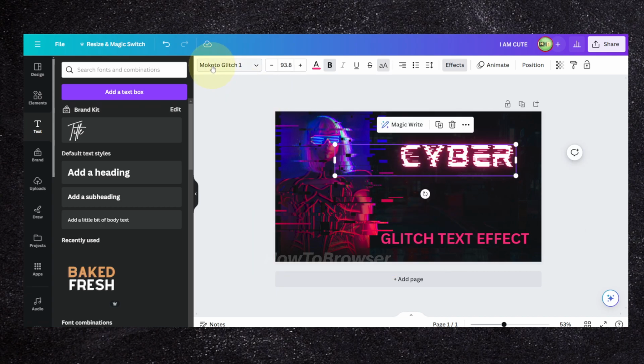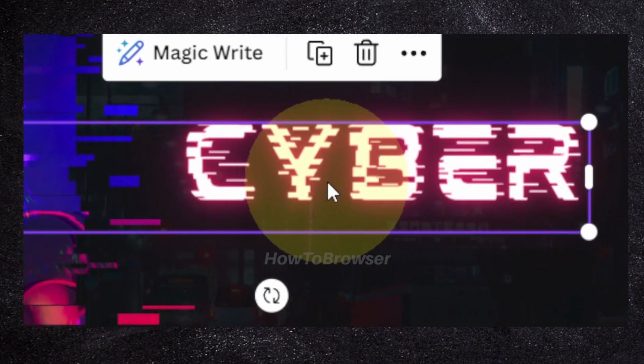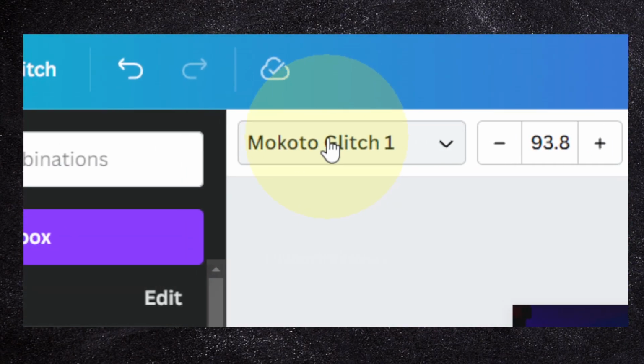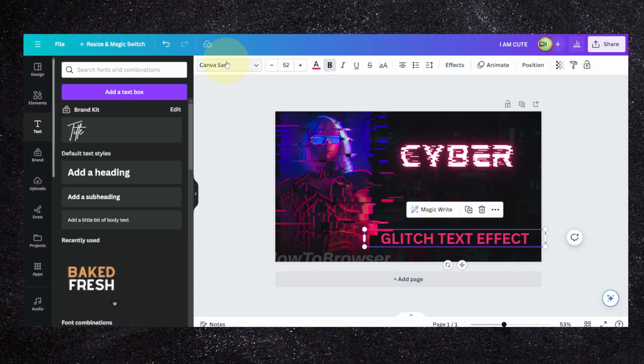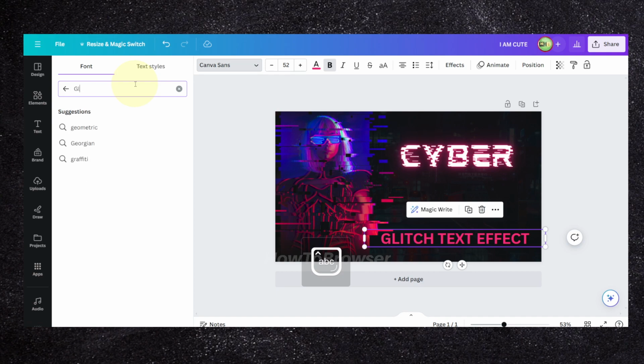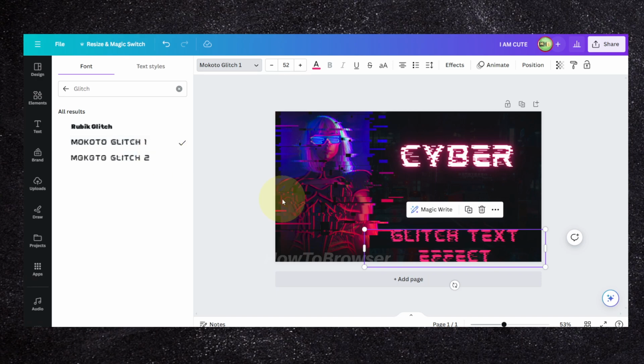You can see what font was used here, by the way. If you're curious about this font, if I select this now, it shows me this font. So if I write glitch in this font, I'm gonna get this glitch effect, which looks nice. If that's what you're looking for, there we go.